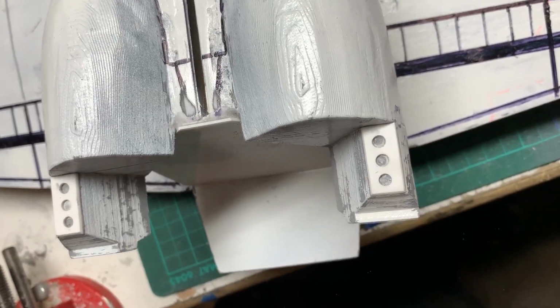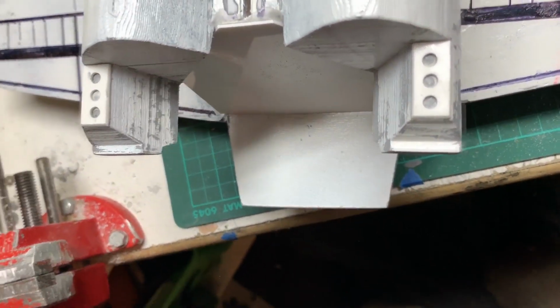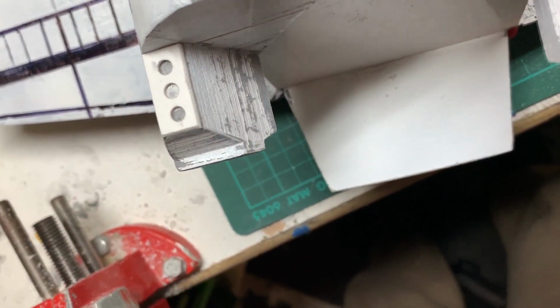Not the most exciting addition, but I've just rebuilt these parts out of a piece of styrene, because for some reason the 3D print did not print the thrusters on the top surfaces, but now they're on there.